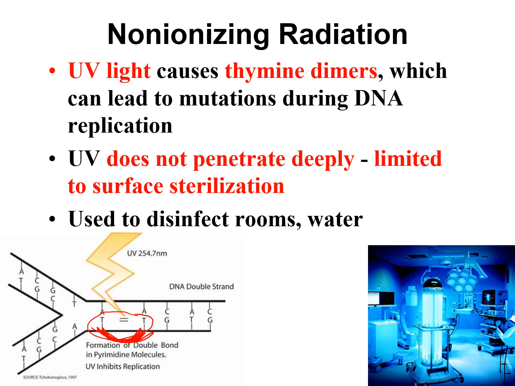The UV light is not going to penetrate as deeply as the ionizing radiation, so you can only use this for surfaces. So they'll use this to sterilize rooms, like a surgery room or a lab, and they also will use this to sterilize water. So some swimming pools or drinking water supplies, you can actually sterilize water with this. So they will use that.